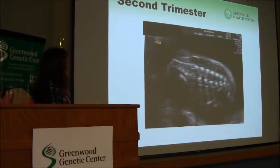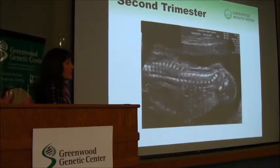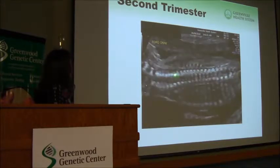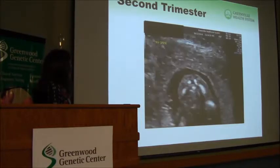So, neural tube defects. This is the lumbosacral area, which is the most common place for us to see a neural tube defect. And what we look for in the coronal view are these vertebral bodies that come down and then sort of point at the end. This is a normal lower spine. I had some really good pictures of the spine, so I may have taken too many. Here's one in a coronal view. When we do have a neural tube defect, we can actually count, these are ribs here, we can count exactly where it is and tell the neurosurgeon, hey, we think that the defect is from T4 to L4, so pretty detailed.